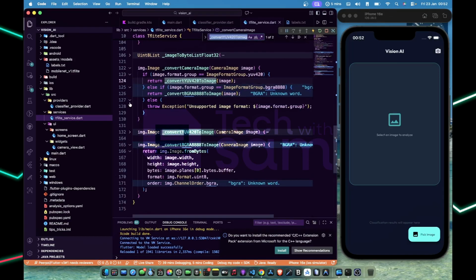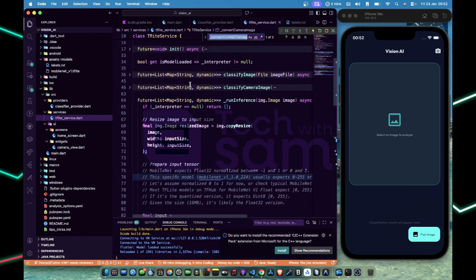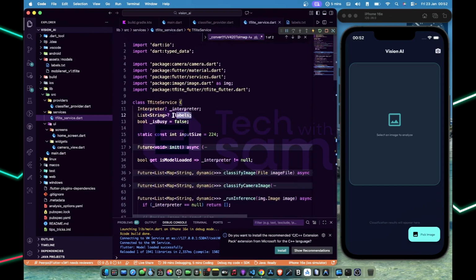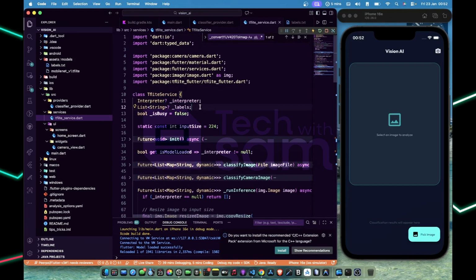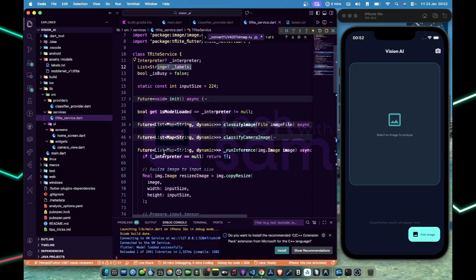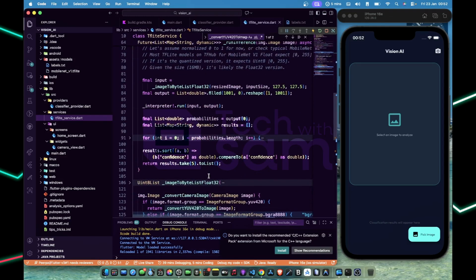The next thing now is in our UI. After running through the function, what we are doing here is getting the interpreter. The interpreter will interpret the image, and after it fetches through the image, we add all the results to this label. Then on the UI, we are just checking the label. The image has different labels, and the max is 5. It will have a confidence level that the ML is confident this image is this particular object or name, then it will present it to us. So that's pretty much it.